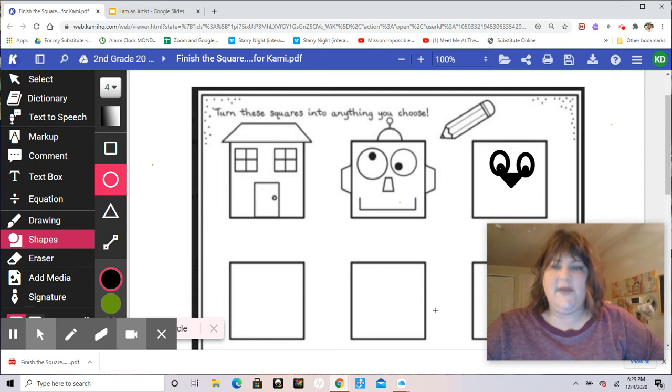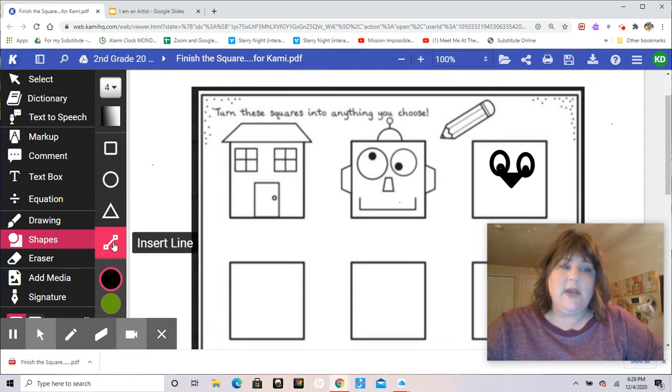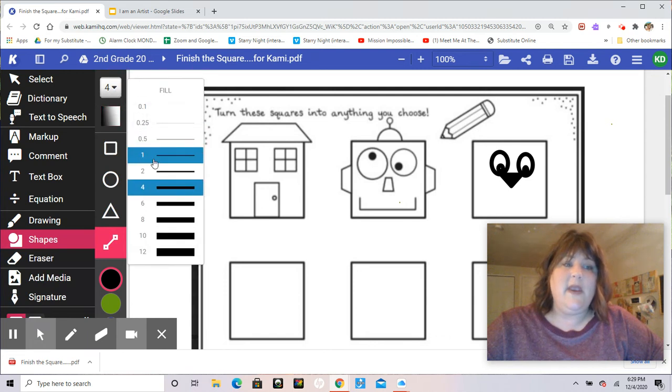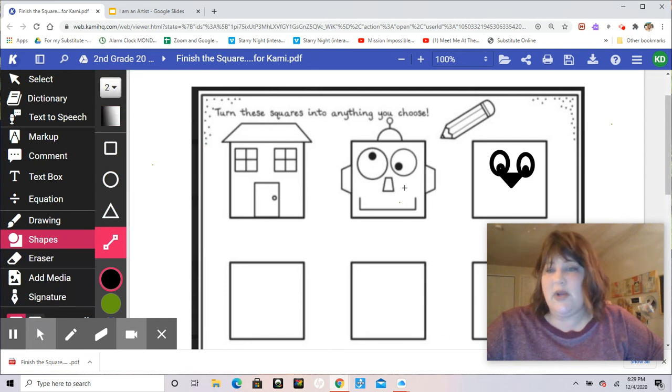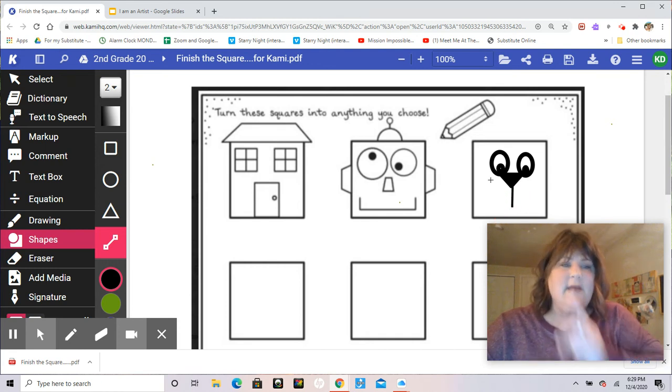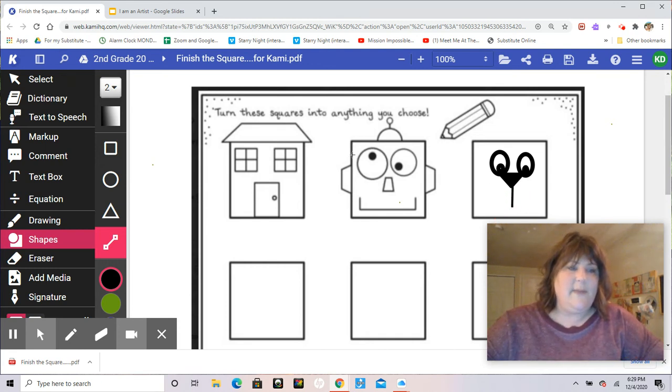So what have I used so far? I've used some drawing tools. I've only used one color, but I've changed the thickness of my lines. I use the shape. If I want to go in here and insert line, this is what we did that one time. We used it a lot. I think I'm going to go thinner, so I feel like I have more control. I'm going to add this. It's similar, actually. You know what? It feels similar to when we drew our cat, because I just put that line down the center, which is kind of what happened with the cat's face too.